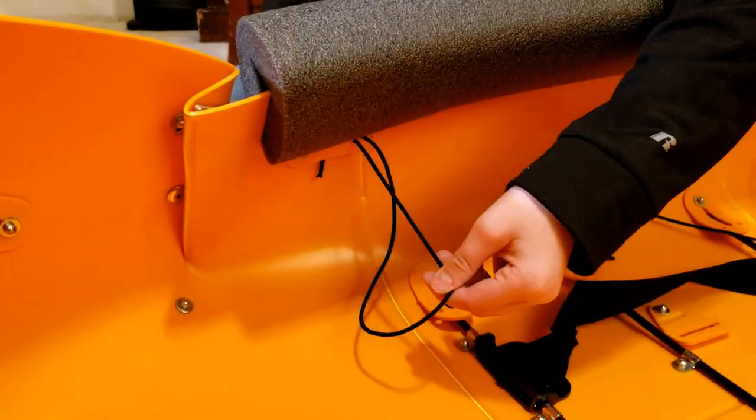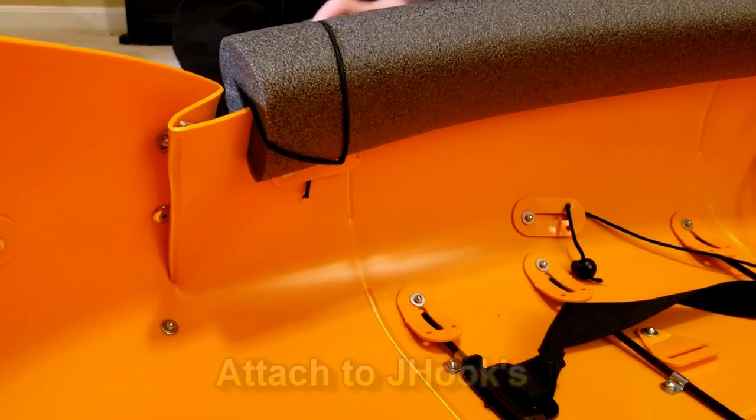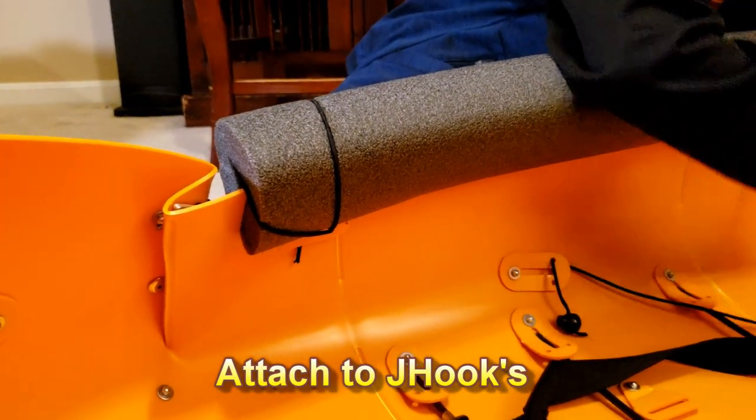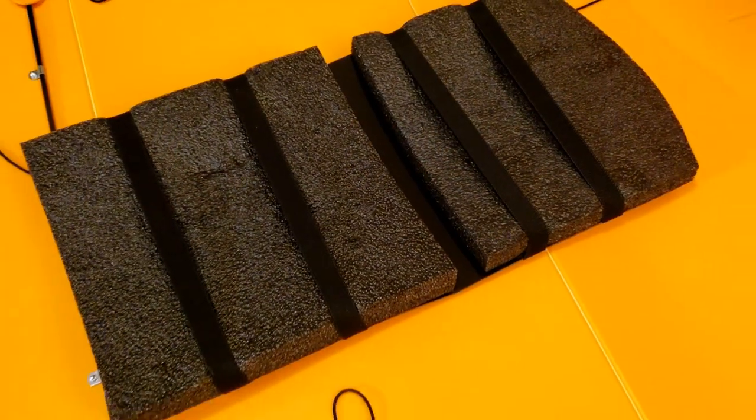Next part is you want to take these little straps and you just want to put them around the armrest and put them around the cotter pin. And you want to do that for all four sides. All right, now it's time to install the seat.